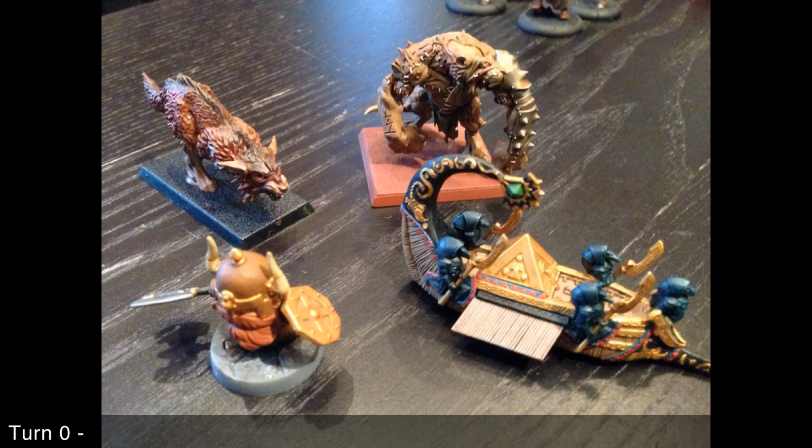The dwarf in the front is for Super Dungeon Explorer. Oh, sorry, the boat was for Dreadfleet by Games Workshop. I'm happy with the way that turned out. The dwarf, simple, cool. I might go back and maybe add some highlights to the beard, which I don't see here. I don't know if he's highlighted in the model. I have to go check him. In the back, there is a Space Wolf Fenrisian Wolf, but I'm using him for the Ogres for Fantasy, and he is a Sabertusk stand-in.